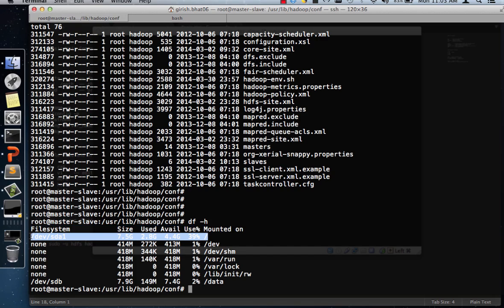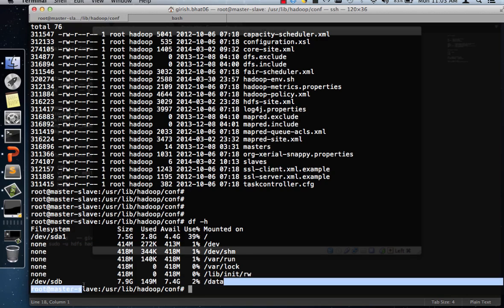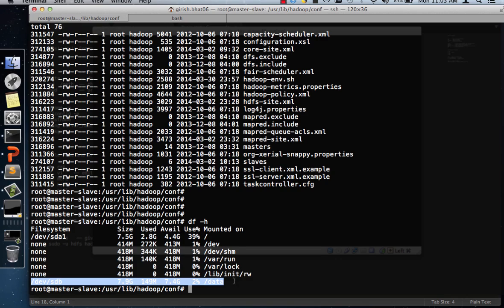So this is the root file system, and this is /data, particularly used for storing Hadoop related data. It's always recommended to make a separate partition for HDFS or any Hadoop related operations to be written or read to the disks. Okay. So here is /dev/sdb. This is a separate disk mounted on /data.